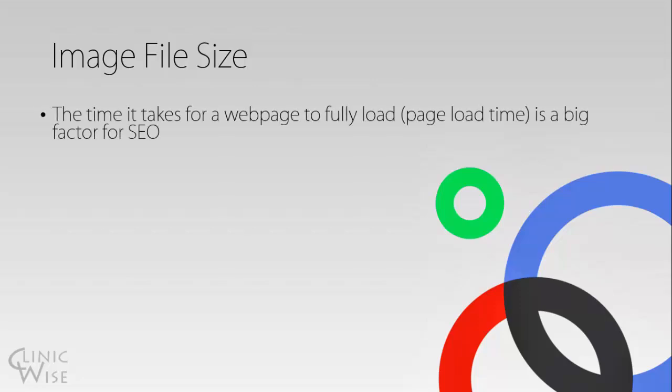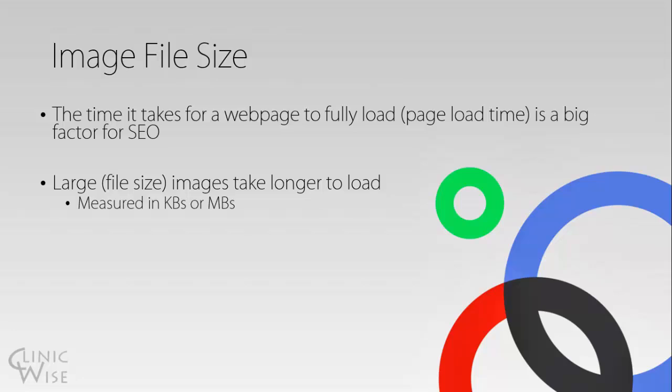The effect of image file size on search engine optimization has to do with a property called page load time. The time it takes for a particular web page to fully finish loading is called the page load time. Web pages that load more quickly are rated better by search engines than those that load more slowly. An image with a large file size takes longer to load than an image with a smaller file size.